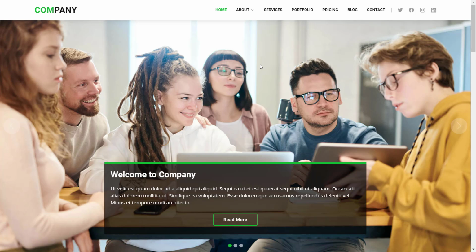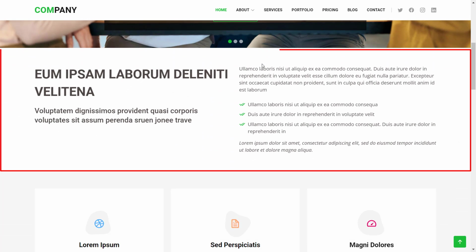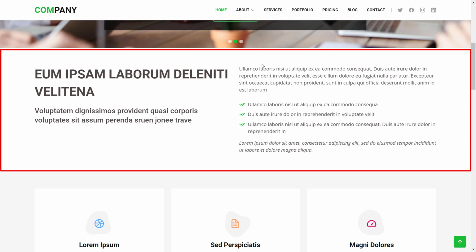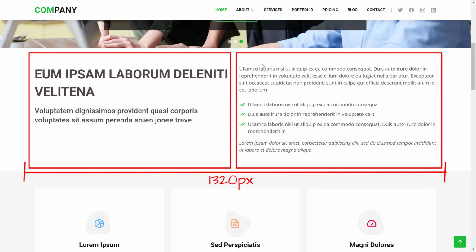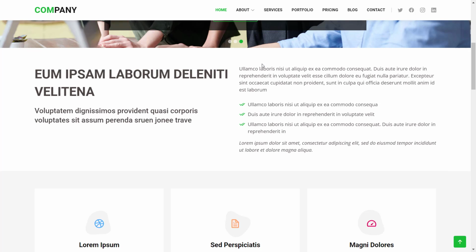We start with something simple just to get into the flow. The first component we want to build is the text teaser component. It comes in a two-column layout being centered with a max width of 1320 pixels. Within the first column, there is a headline H2 and a headline H3 element. In the second column, there is a paragraph text which is formatted. So probably something that we can handle by a rich text editor. The fonts being used are Roboto for the headlines and Open Sans for the paragraph text.